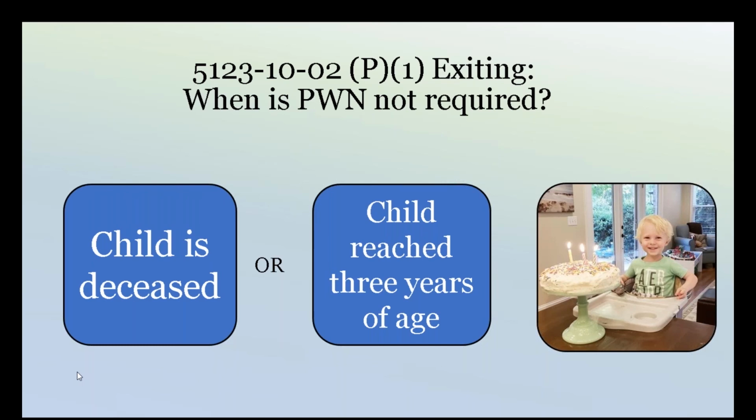Oh, Shannon has a list that they have created in Franklin County about, I'm assuming, crosswalks, and she's willing to share it with us. Please do. Excellent. And we can post this. We'll look at it and post it on our website. Nicole, hopefully we clarified that. So the two situations where prior written notice is not required related to exiting are when the child is deceased or reached age 3.